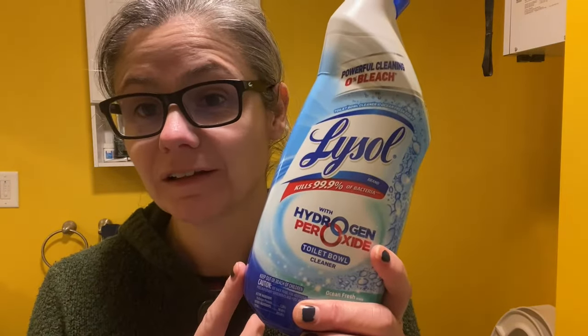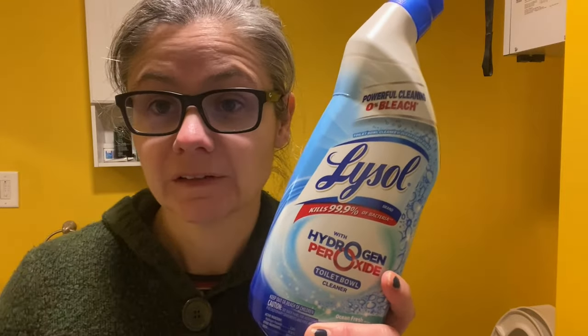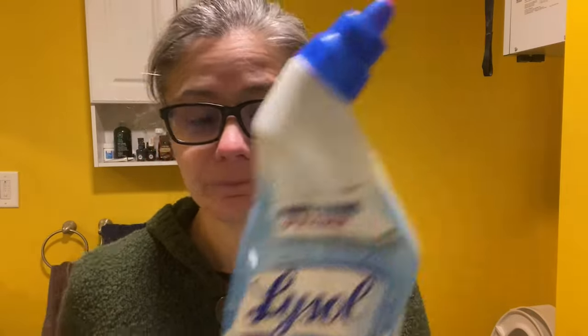All right, the next toilet bowl cleaner I'm going to test is Lysol with hydrogen peroxide. It says zero bleach in it. Let's read how to sanitize. The instructions for Lysol toilet bowl cleaner are totally different than the other ones I've read so far, so I need to pay attention and make sure I do things in the right order.